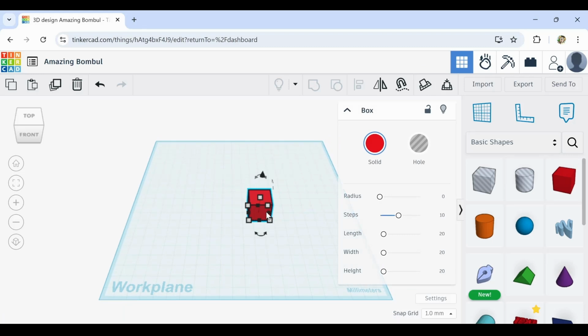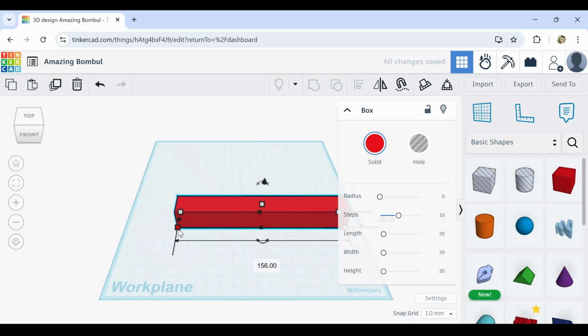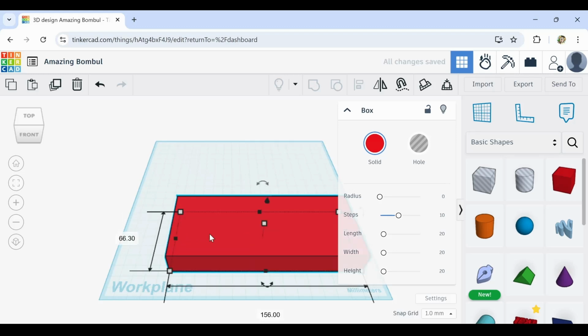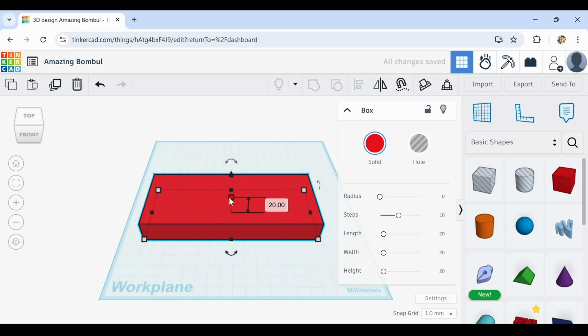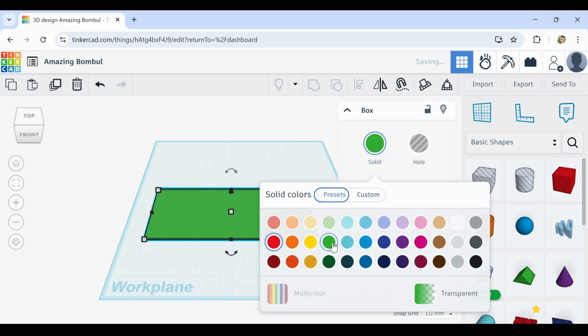Okay, guys, we need to know how big a dollar bill is. Let's make a dollar bill. I always like to model the object that's going to go into the box or container. So a dollar bill is 156 by 66.3. That's random. Why did they do that? That's not nice. We're just going to make it 1 millimeter thick. Let's make it green, because that's how I like my money.